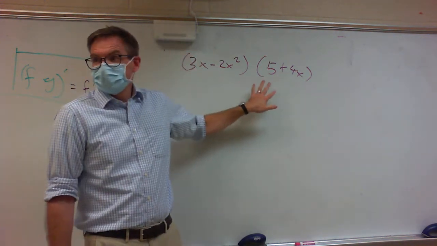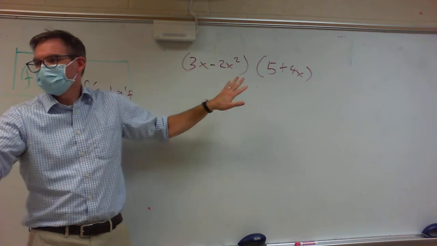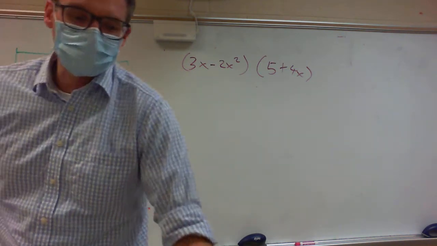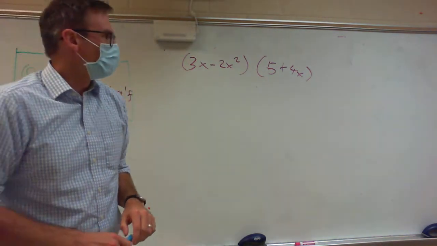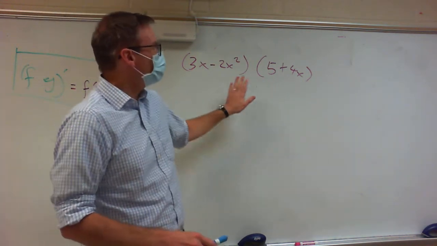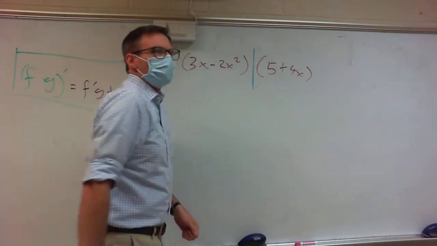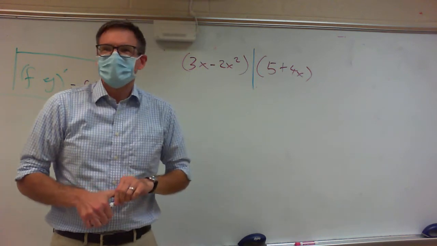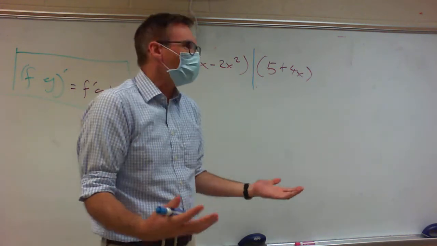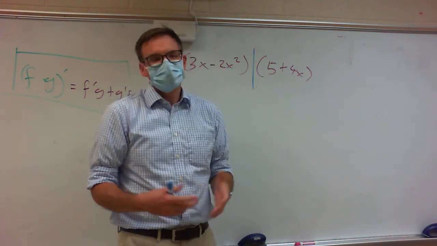So has everybody written this down again? Okay. It's the exact same problem that we did. Here is the silly little thing I want you to do. Anytime you're multiplying two things together, I want you to draw a line in between them. Super silly, right? Why on earth would we need something so ridiculous for an AP Calculus class? Because your teacher's crazy.